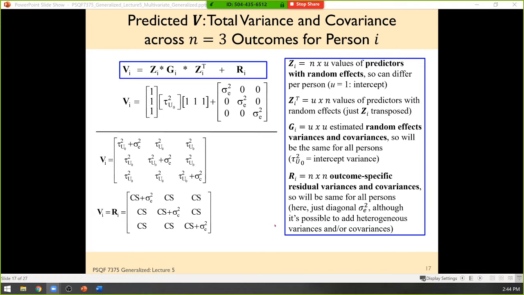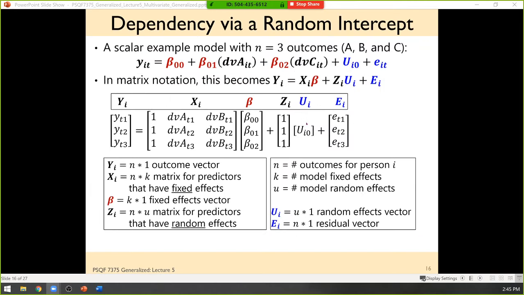So that compound symmetry pattern is perfectly and equally recreated by this approach, by putting in a random intercept whose variance is estimated in a place called G, and then combining that with E variance that remains in R. So when you put the two back together again, you get this thing called V. And this approach generalizes to unbalanced designs for general linear model type analyses. Multivariate general linear models that have unbalanced designs or balanced designs can be addressed this way. And you can have other things inside your Z and U matrix. You can actually have random slopes.